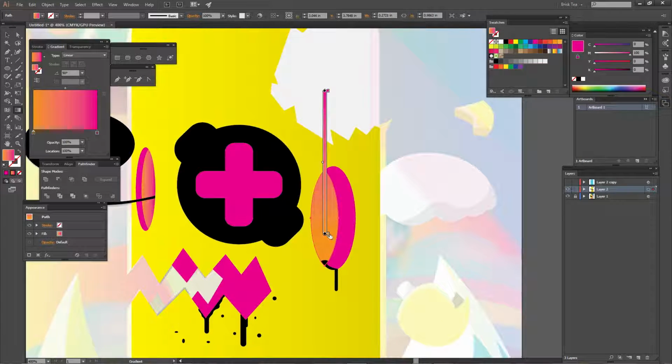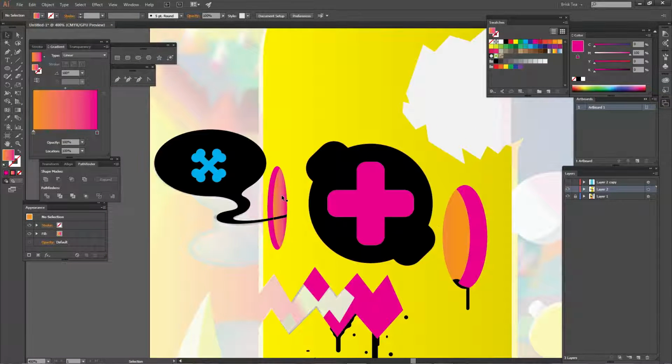Let's see. Then this one here. Hold down shift, just drag until you get the right color you desire. Actually, I'd make that black on that one. Yeah. Let's go with black.